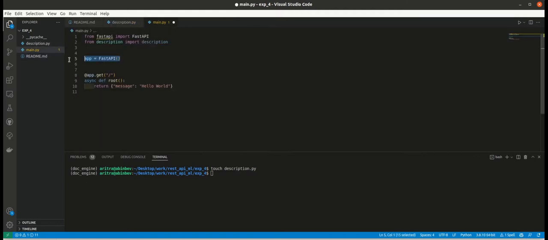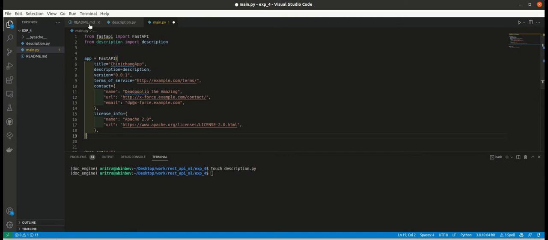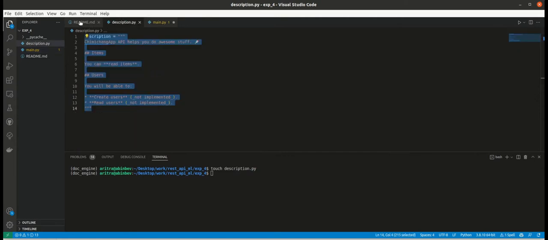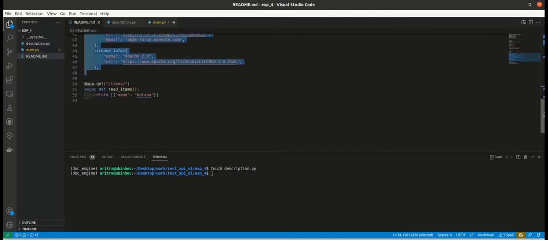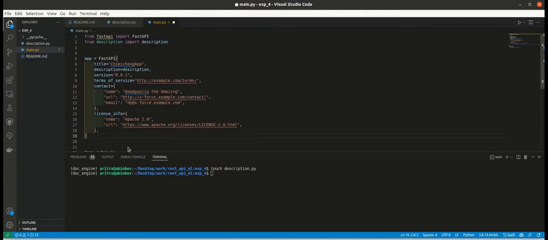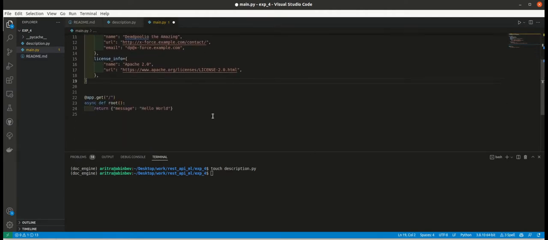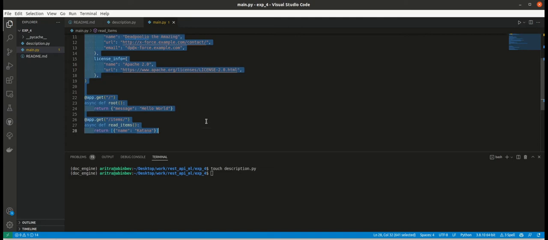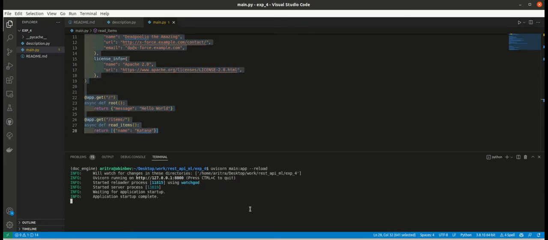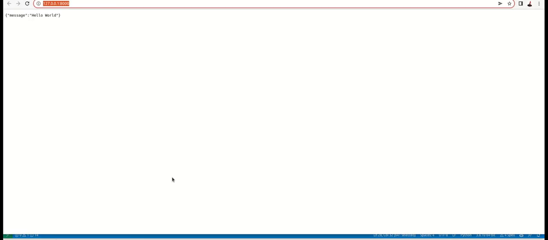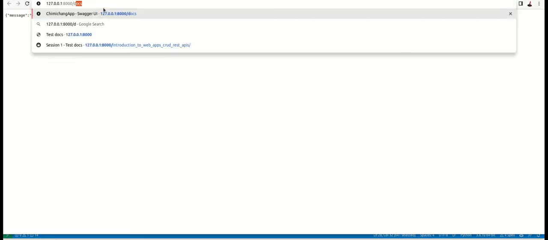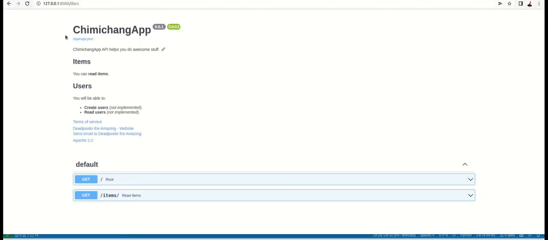Here, as you can see, the FastAPI class can be instantiated with title, version and other API related details. Once that is done, we'll create a new endpoint. We need to run the server again, and we can go to the docs endpoint and see the changes. As you can see, the API level documentation is present in Swagger UI.